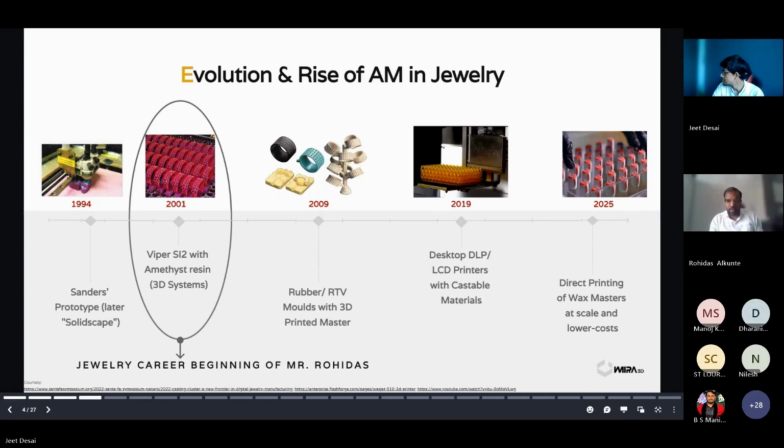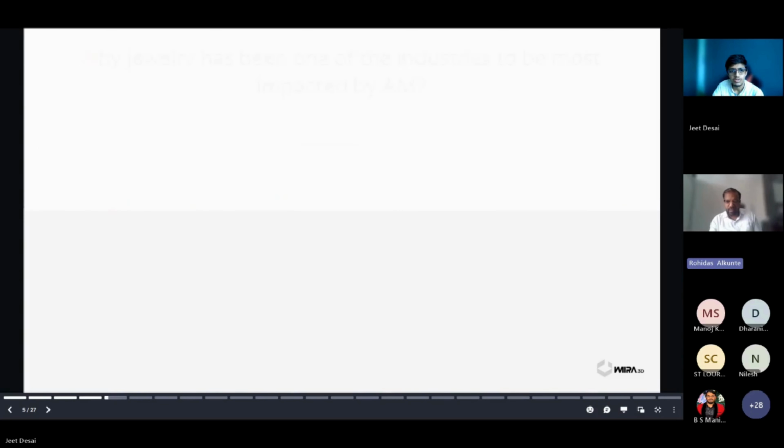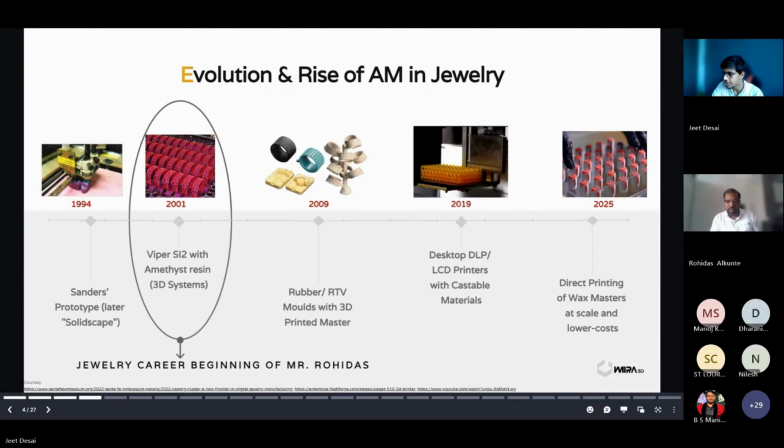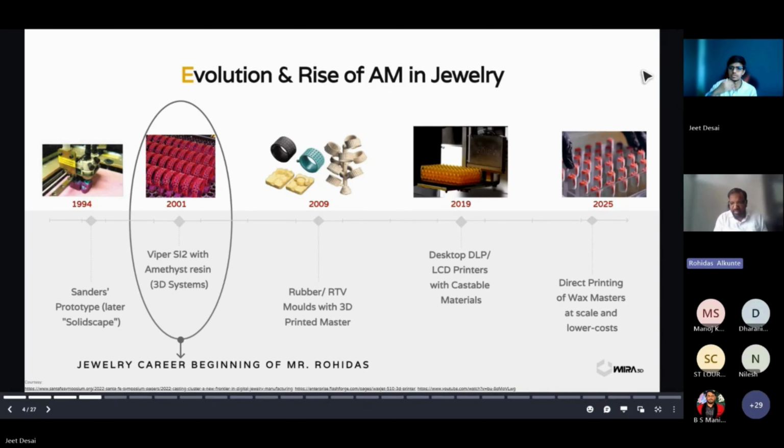So moving forward, the widespread adoption happened because till 2009, 10, and 11, the cost of this technology was very high. I think in 2001 it was costing us 1.25 crore rupees, and in 2001 the cost of 1.25 crore is very high compared to the ROI and other investments.